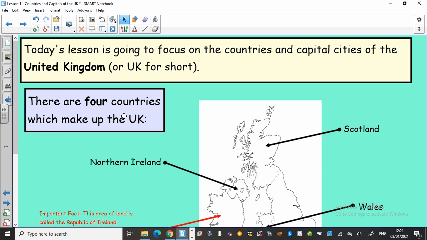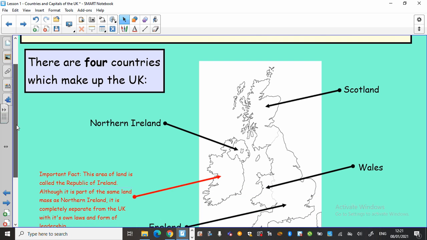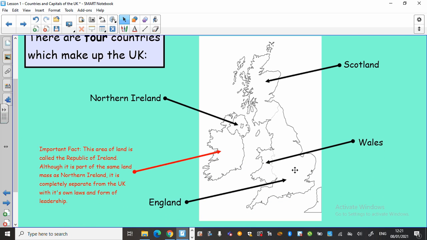There are 4 countries which make up the United Kingdom, and this is them here. So this is a picture of the outline of the United Kingdom. We've got England. That's starting all the way down here, just by here. It goes all the way from the tip down here of Cornwall all the way up to this line here, up by Cumbria, the county of Cumbria. So England is the biggest of the countries of the United Kingdom, and that's the one in which we live.